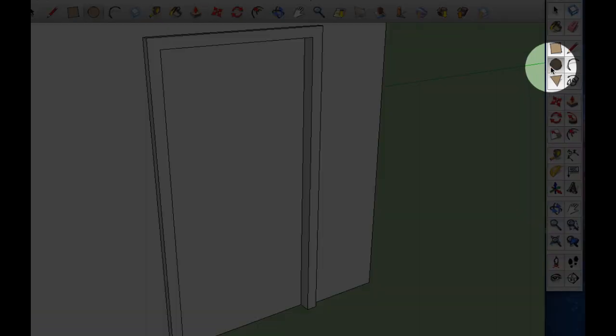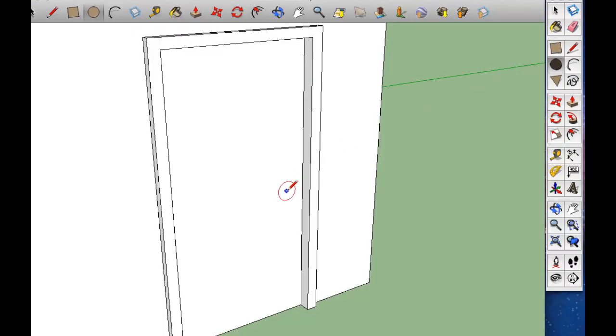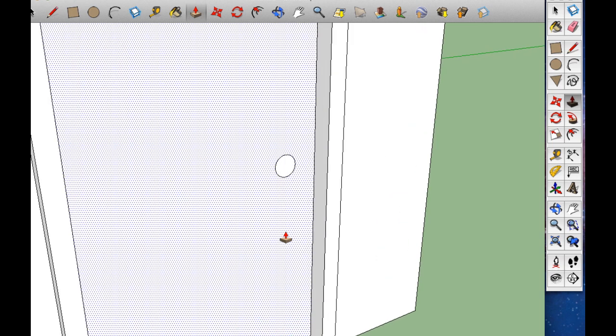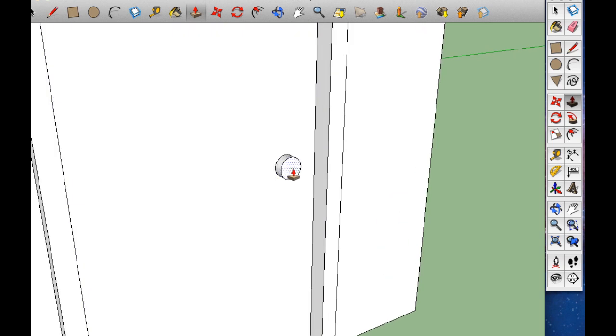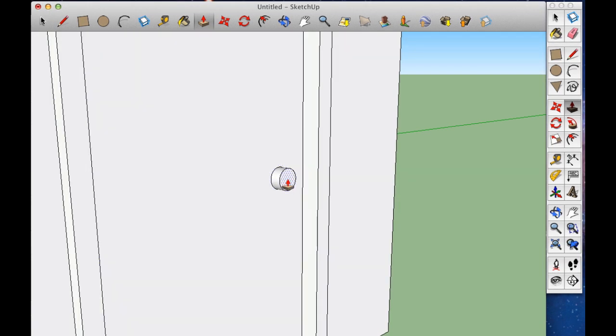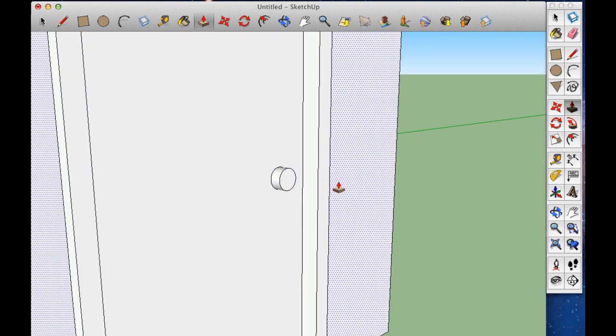And then we can start, you can get in here and get more complicated if you want. I'm going to grab the cylinder tool, and I'm going to just draw a cylinder. And then I'm going to go back to my push-pull tool. I'm going to zoom in even farther here, and I'm going to pull that cylinder out. So if I go to this cylinder here and I try and use the push-pull tool again, it'll just continue to extrude or pull out the cylinder. Control Z to go back.